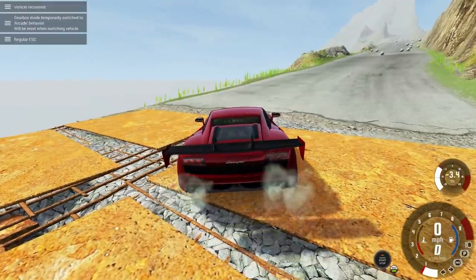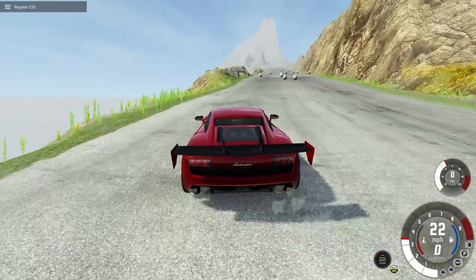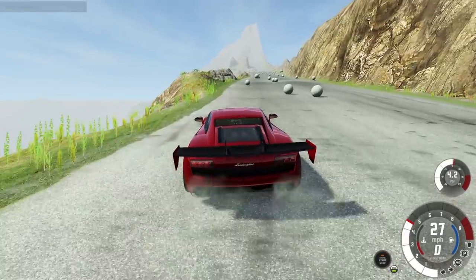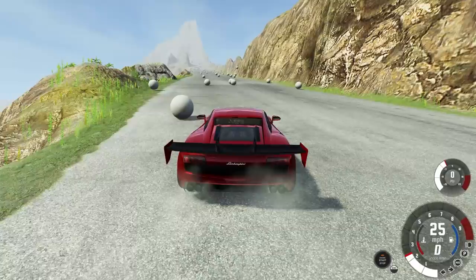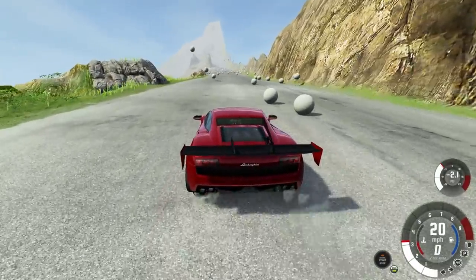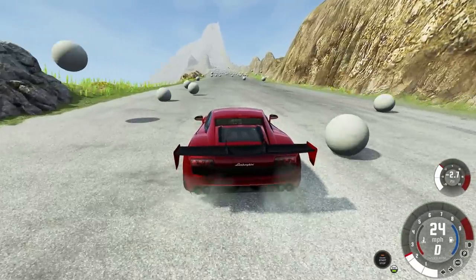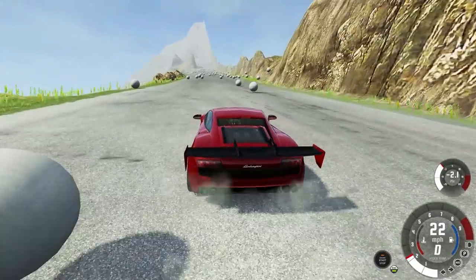I feel like the slow-mo has actually slowed the balls down. Are the physics tied to the speed of the game? Maybe it's just because it's moving in slow-mo and the frame rate's terrible. That's why this looks so bad. But I swear a lot are going off the mountain right now. Maybe it's just the sheer volume. There's just too many going down the hill right now.